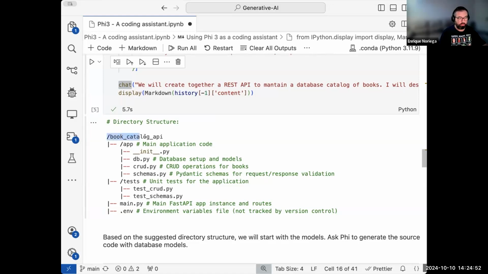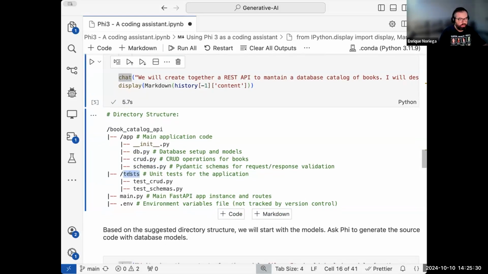So an API directory, we have a directory called app that has standard Python boilerplate, like this defines it as being a Python module. We have a file that contains the database code, crud.py. These are the web API operations. They're called CRUD because that means create, read, update, and delete. And schemas are just the format of the messages that will go back and forth between the client and the server. So this is standard software developer lingo.